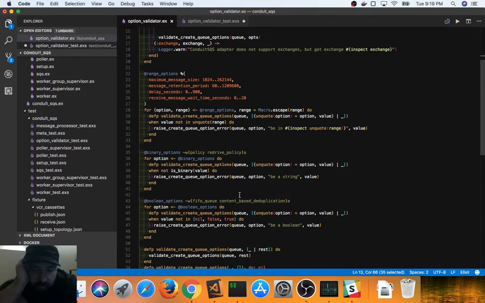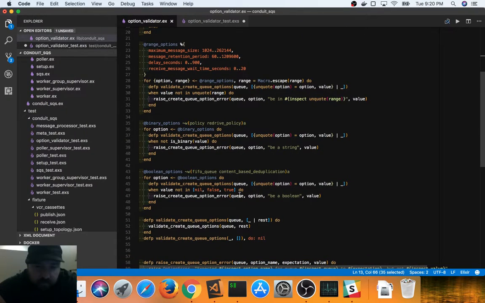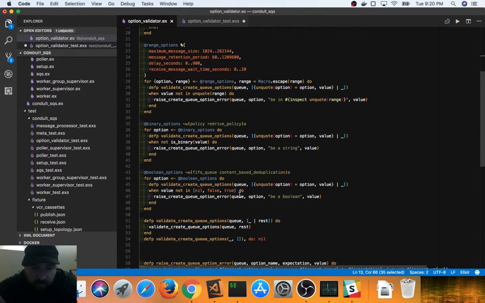And then policy and redrive policy, we can just pass in atoms, and same thing for the Boolean options.